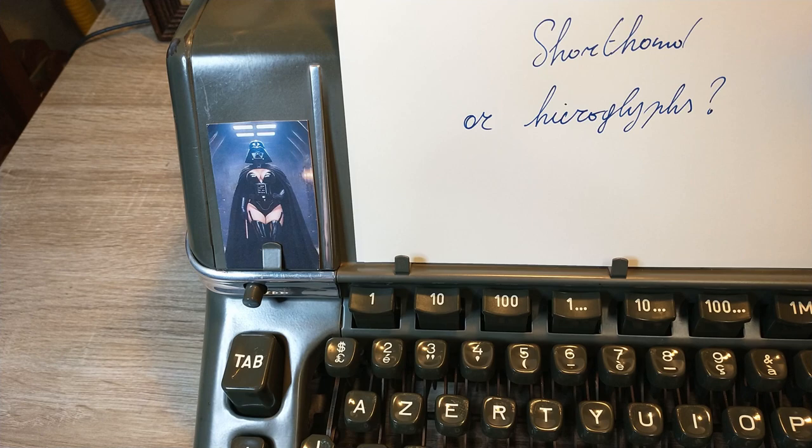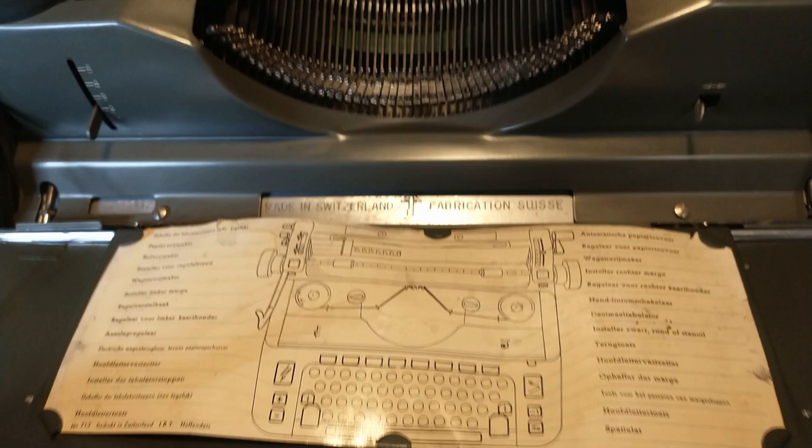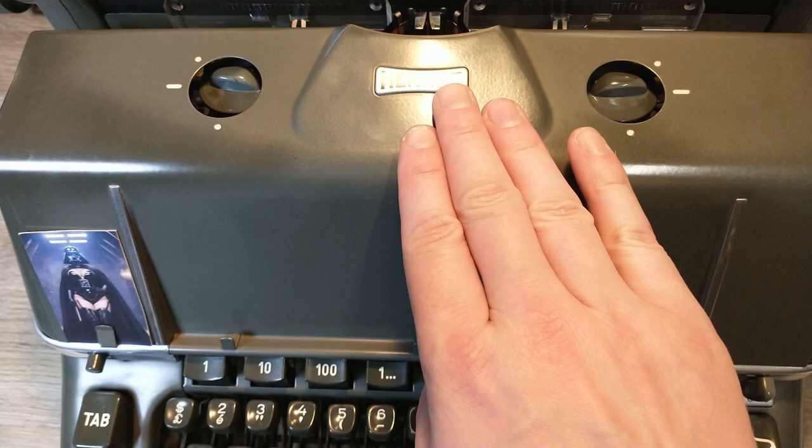When you open the ribbon cover, you have a nice cheat sheet showing you what all the different parts of the machine are for. Inside there are 2 levers. The one on the left is your touch control, and the one on the right is the ribbon reverse. The machine does have an automatic ribbon reverse mechanism, which is activated with eyelets in the ribbon, or a knot tied in the ribbon.